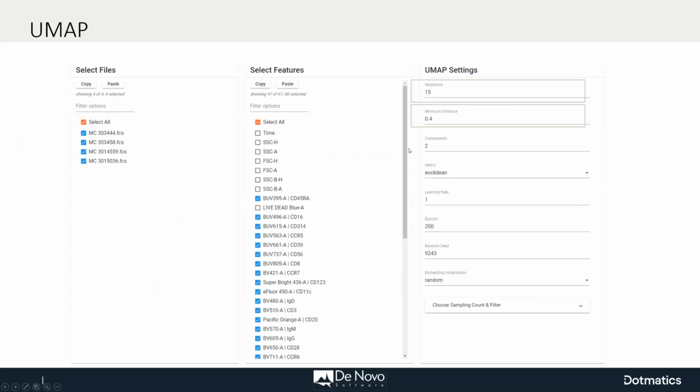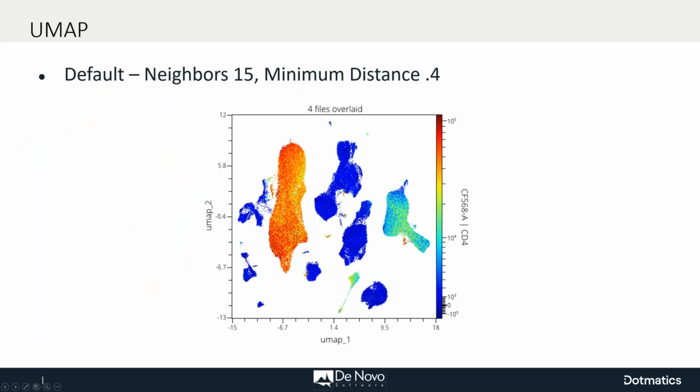Oh, and we already had it pulled up there. So this is what a UMAP looks like with those settings from this data set, from this 40 color spectral data set looking at healthy human PBMCs. This is just another rerun, a quick example, and we're coloring by CD4 expression.